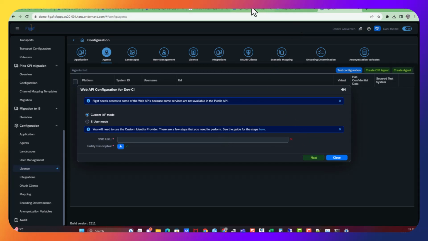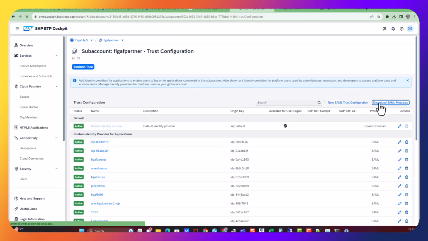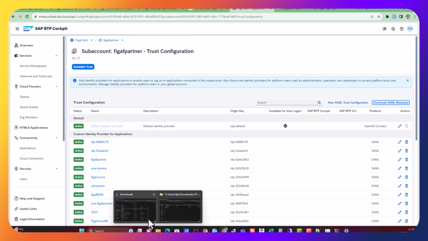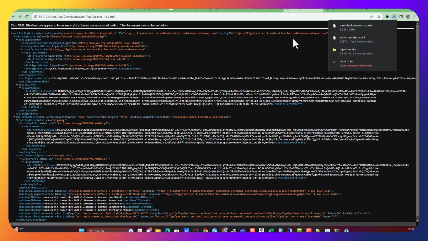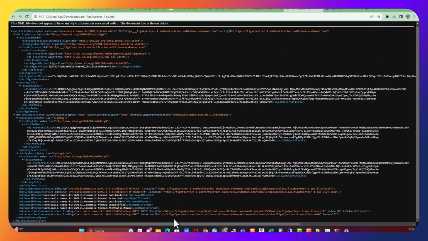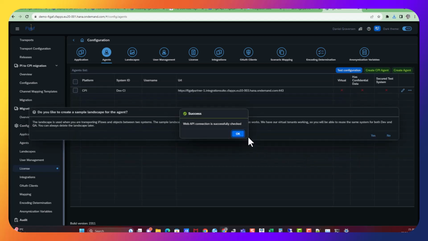The next thing we need to do is go back to the configuration here. We need to download the SAML metadata. And this one, we need to open it. Maybe we will allow you to just upload this file here, but what we need is this URL here, the second last URL, the one on the HTTP port. And we'll just put it into here. Next. So now we'll check, it will see we have this.